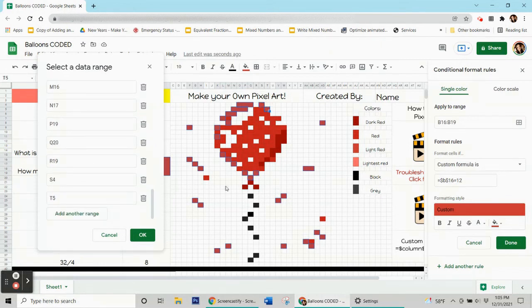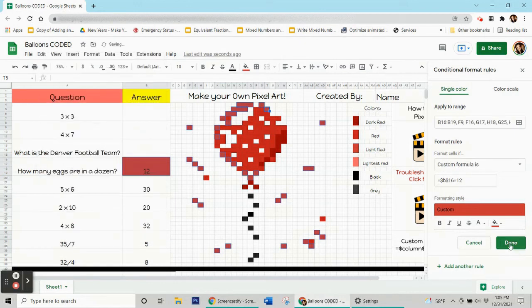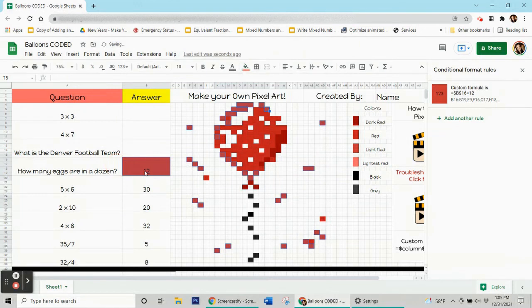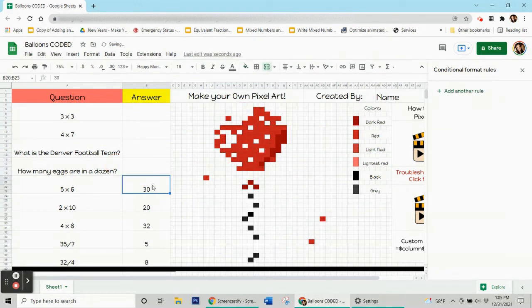Okay, lifting off of control, I'm going to hit OK, done, and reset. Then I'll delete that. So I only have 3 colors left. I have the red, which is most of the balloon and a couple of confetti pieces. I have the dark red, which is the shadow and these here. And then I have this dark gray here that looked almost like black. And I might have even left a black in there, but that's fine. I'll just make it gray. It's not a big deal.